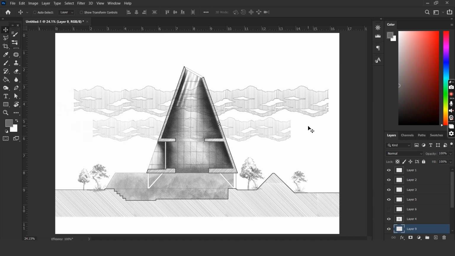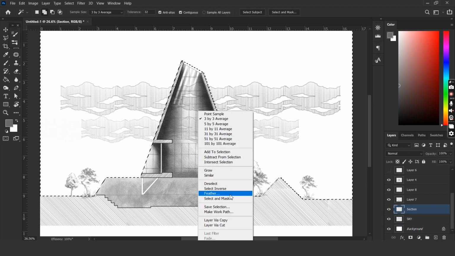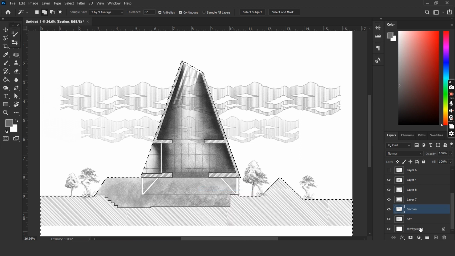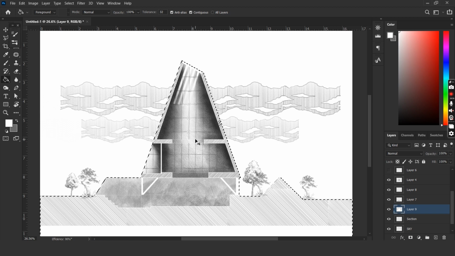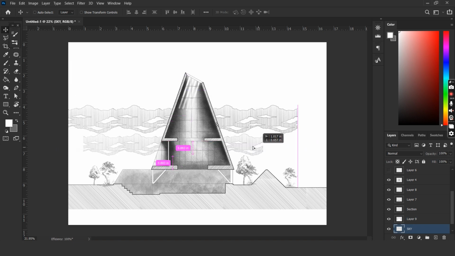So, we notice that the sky layer falls inside the section as well, because the base is transparent. What we'll have to do is, first move the sky layer behind. We'll select the base section layer and create a plain white background in a new layer under it. So when we move the white background layer, it fixes the transparency of the section and the sky doesn't disturb the rendering.